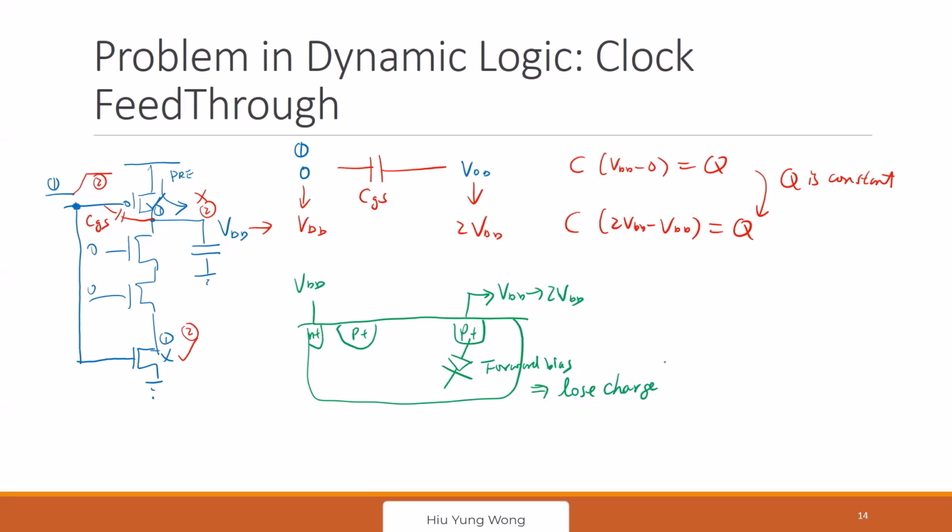But the problem is, this is not VDD because this is not completely floating. Eventually, this will go to less than VDD because we have a capacitor dividing effect. This is just a transient, right? So without leakage, you go to VDD and then go back to VDD gradually. But because of this leakage, you actually lose the charge. So eventually you will lose the logic. So it's no longer high. Is this okay?